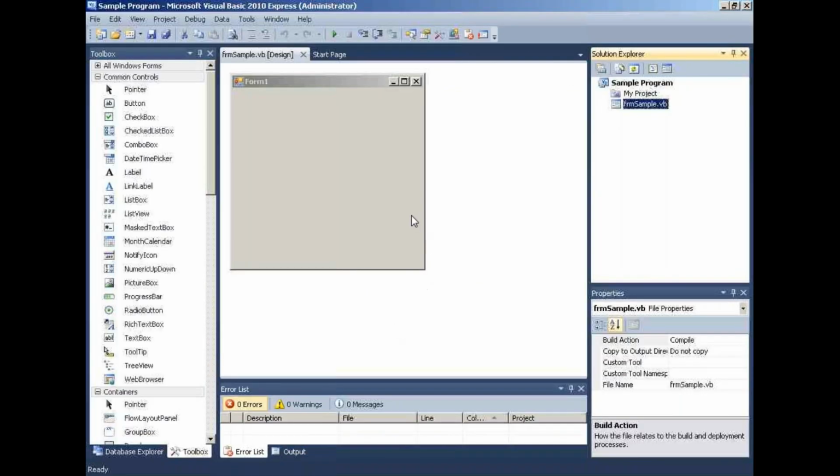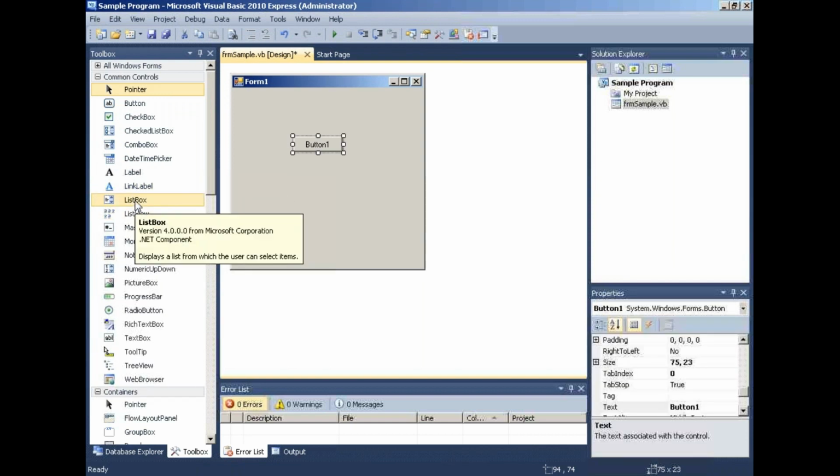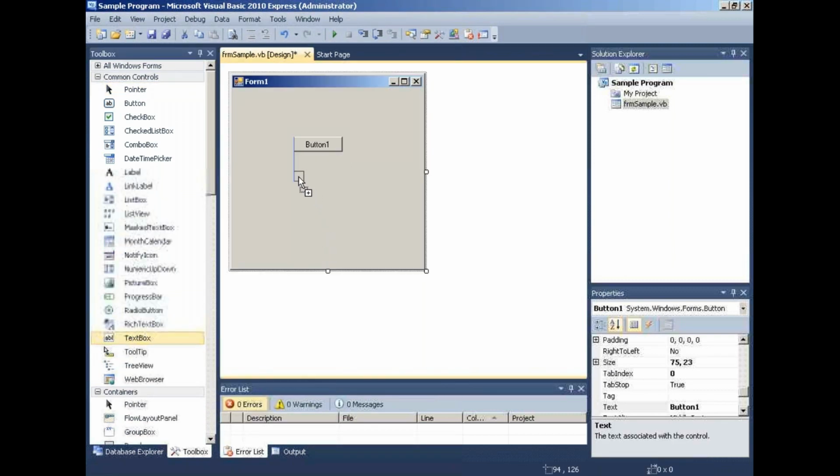That's taking too long. I don't want to be caught up with that situation. What I'll do is put a button on here, a label, and a text box. I'm going to output to this text box by clicking on the button. It's just going to say hello world.